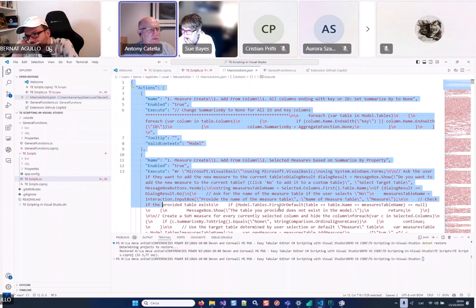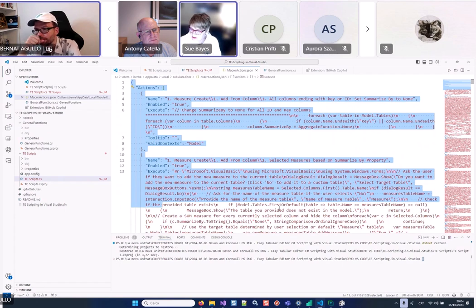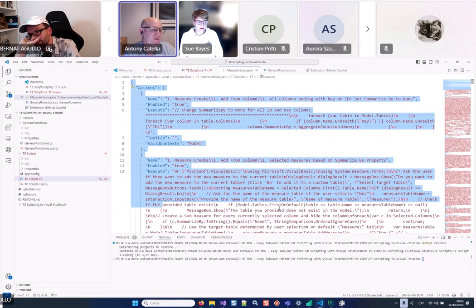But you can't change that path anywhere in Tabular Editor to move that macros JSON somewhere else. No. You need to find a way to synchronize them there. Yeah. I'm sure they're working on it. But yeah, it seems really the logical thing that you'd use it for.